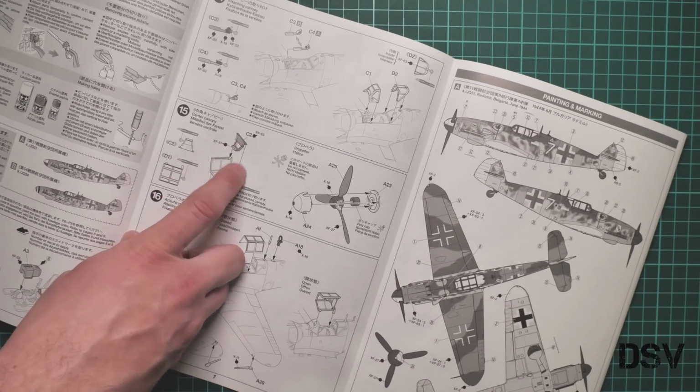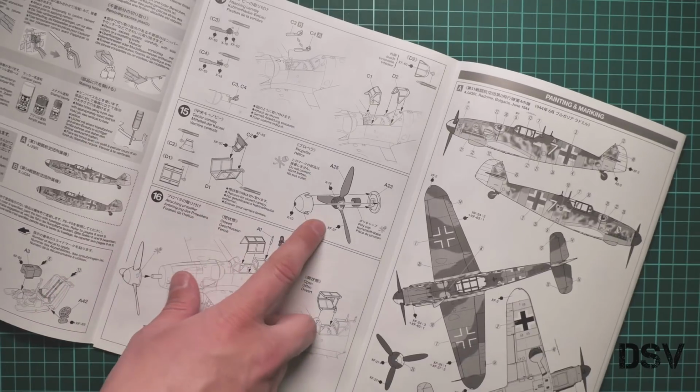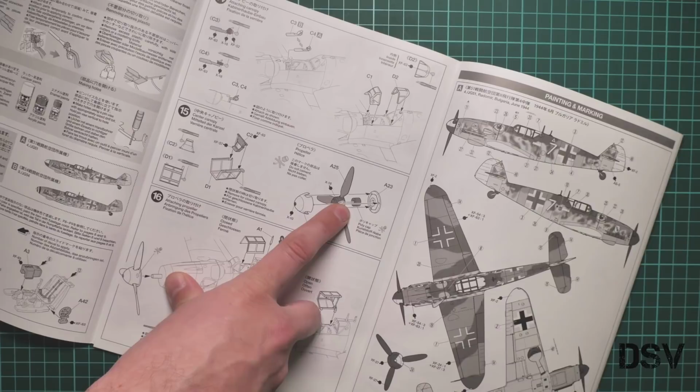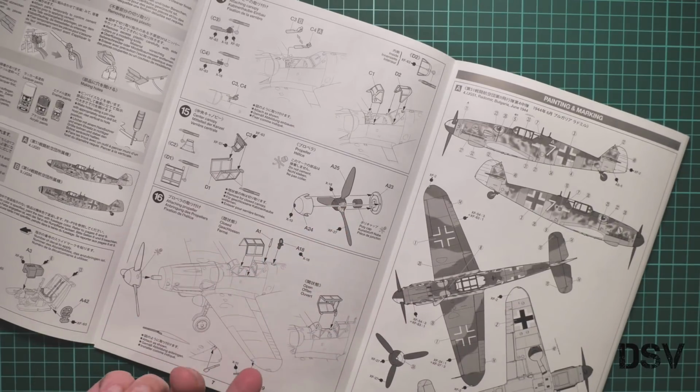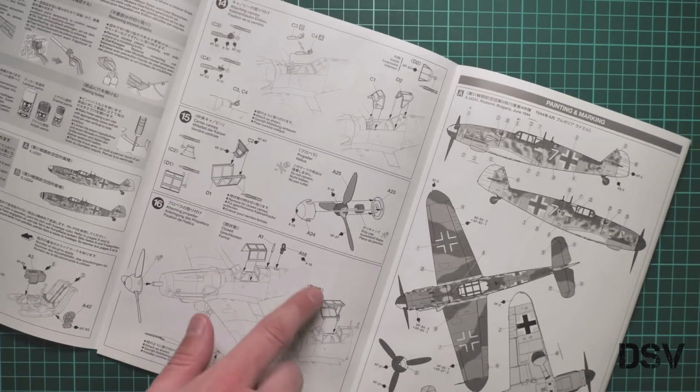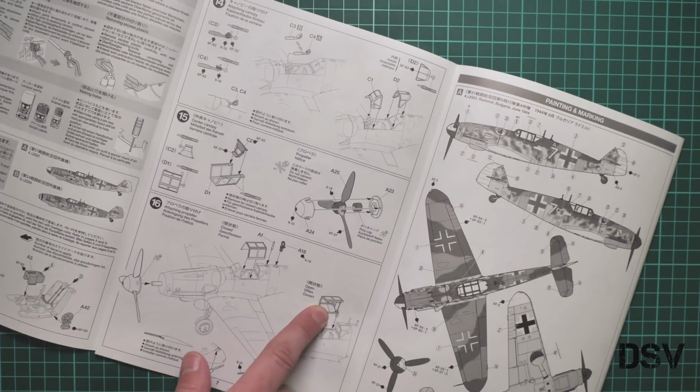So we also install this armor shield, and also note that the propeller will be installed on this vinyl polycap, so it will be rotatable. But I guess not many of you will need this feature. Here the manufacturer shows that you can install this middle section of the canopy either in closed or open position, so the final choice will be up to you.